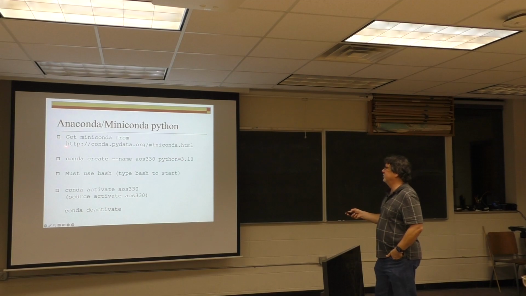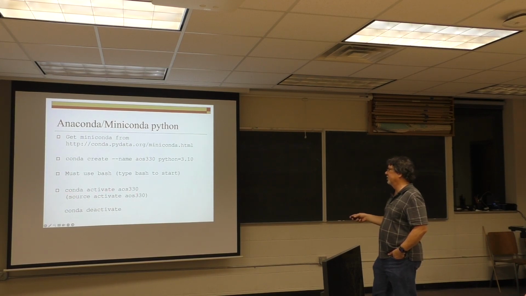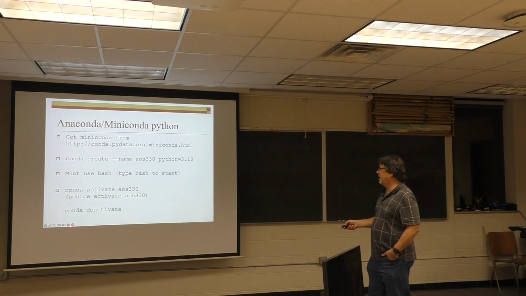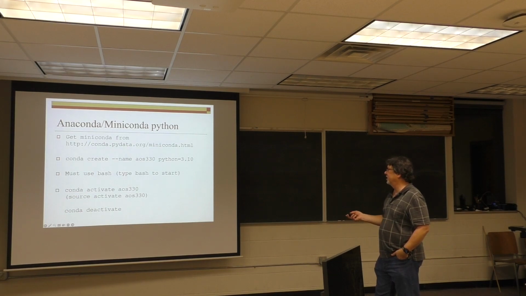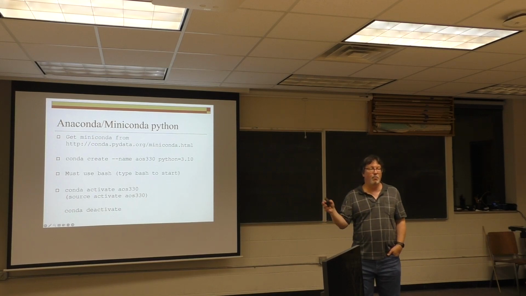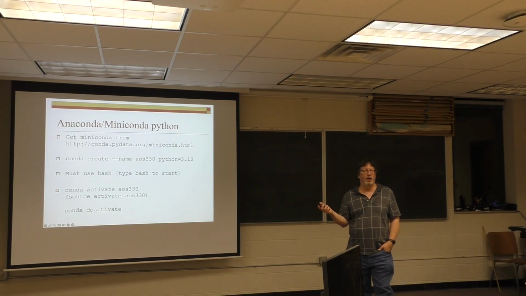So this is sort of how you would use Anaconda Python to create a new environment. Once you've created an environment, in this case named AOSS 330, you would activate it by typing conda activate that environment. Your prompt will change so it shows you what environment you're in. You've got to be running bash to use that, and when you're done with that environment, you can say conda deactivate to take you back out to the base environment. That's more if you want to install it on your own machine. It's already installed in here, and generally in here we use it in the JupyterHub, which you access with a web browser, and everybody's got access to certain environments that are already set up.